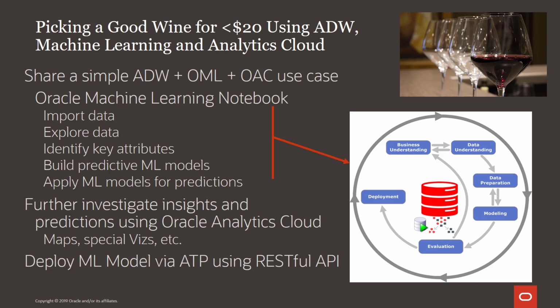We're going to identify the key variables that are most predictive in nature. We're going to build a predictive model. We're going to apply the model. And then what are we going to do? We're going to leave the results right in the database so we can come back and use a better visualization and investigative, drill-down kind of tool to go back and look at those results. And we're going to use Oracle Analytics Cloud to do that.